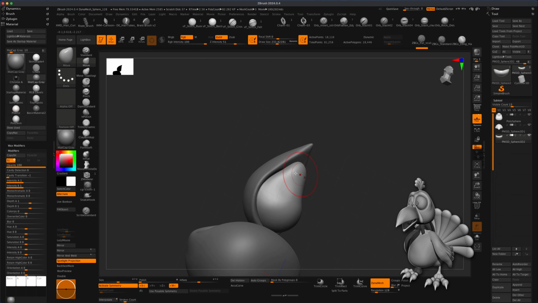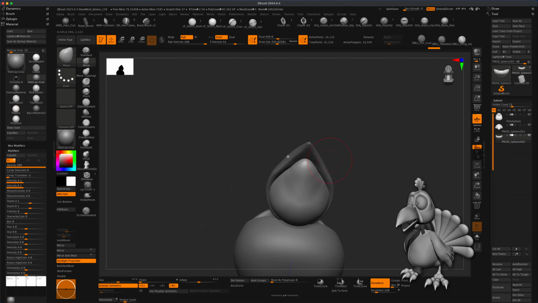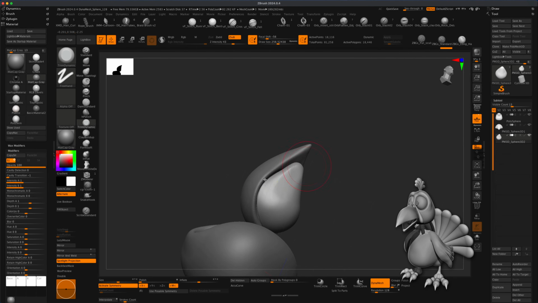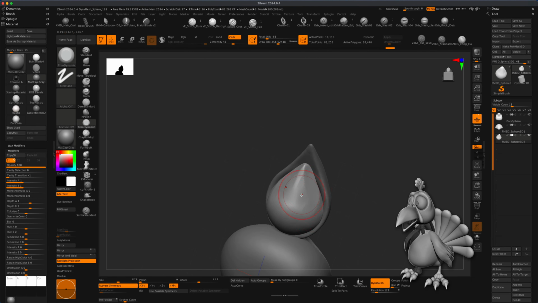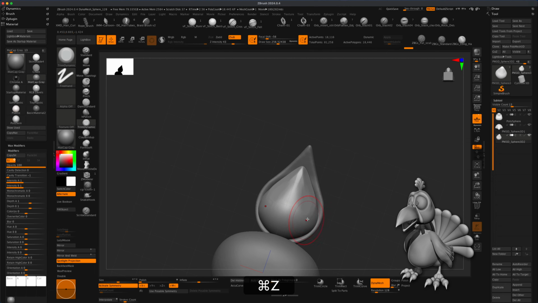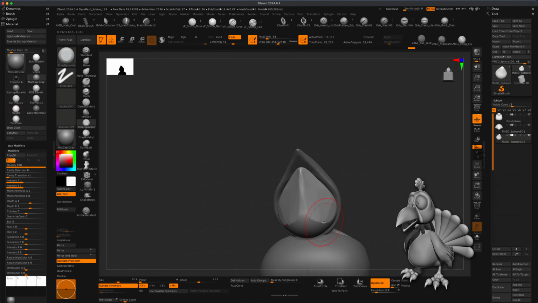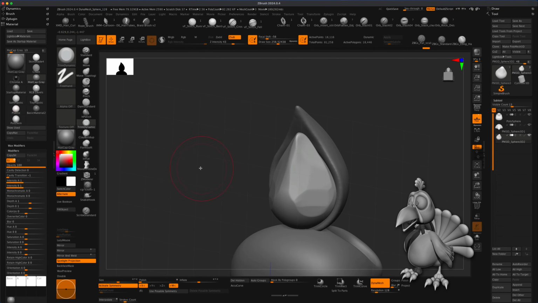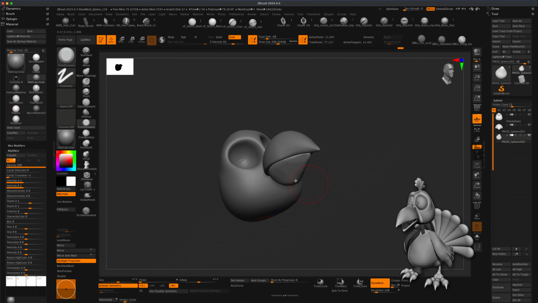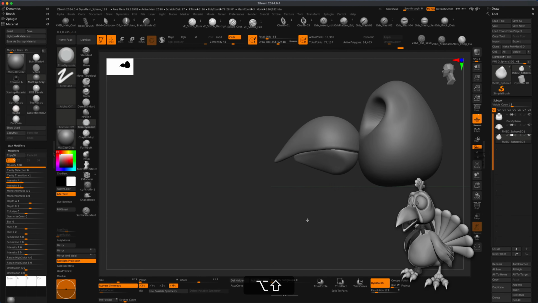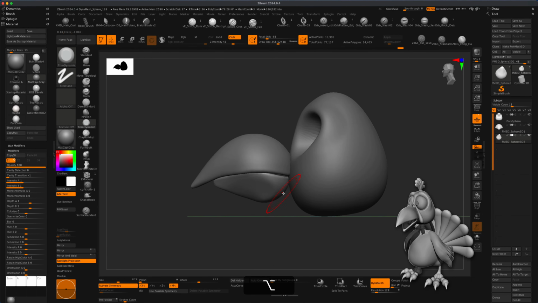So I'm slowly starting to shape it, and you can be brave, right? If you want to, you can grab something like the trim dynamic and just really push these shapes in a lot like this, and sculpt something that maybe has even flat surfaces like this, right? To get rid of all these lines and everything, you can just do Control and drag to Dynamesh, hold the Shift key, and very quickly smooth this out. And now we have something really custom and interesting, right? So a million different ways to sculpt, right?